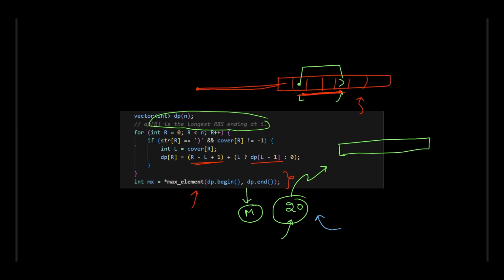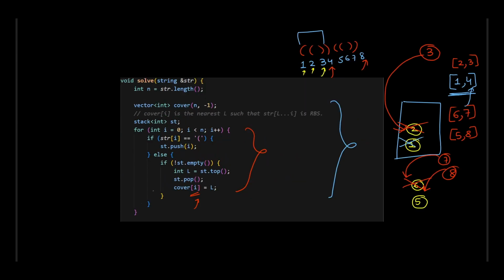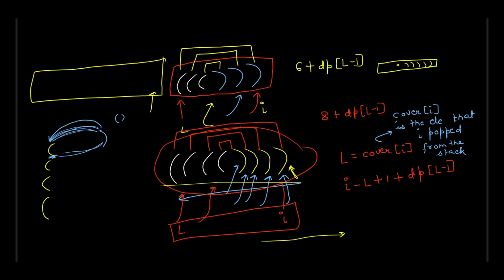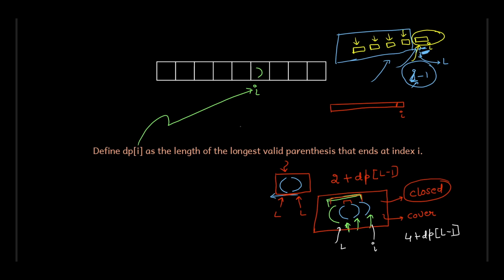So this was one of the problems that involved very simple dynamic programming. And if you know about the basics of the stack method that is used in valid parenthesis, this is not that difficult to solve. But either way, I think this is a good problem to solve as a beginner for one dimensional DP and longest valid parenthesis.